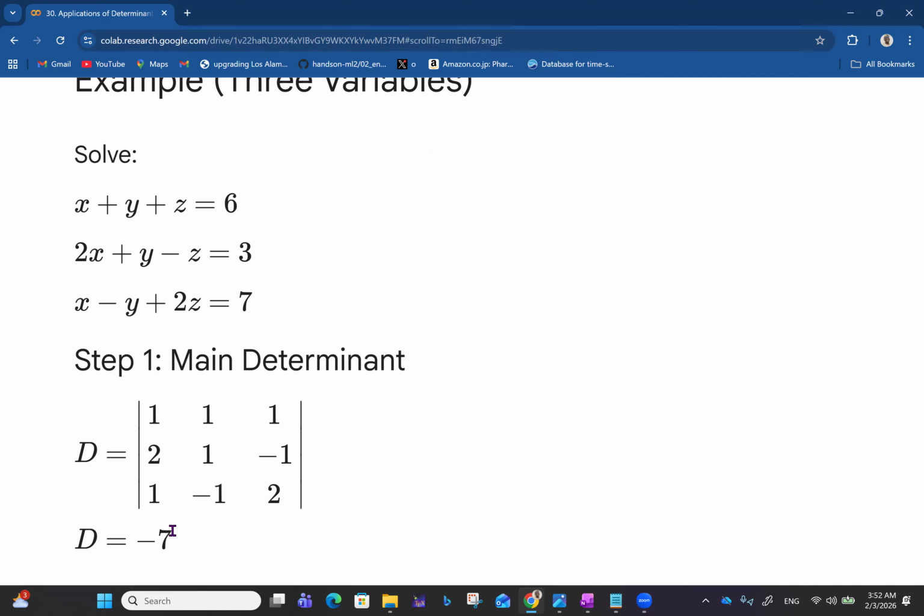So that's 1 into, cover this and this, that's 2 minus 1. That's 1 into 1, that's 1 there. Then minus 1 into, cover this and this. That is 4 plus 3, that is 7. So that's 1 minus 7, that's minus 6. Then lastly, you have plus 1 into, cover this and this. That's minus 2 minus 1. Okay, this is minus 1, right? So plus minus plus. So plus 1 into minus 2 minus 1.